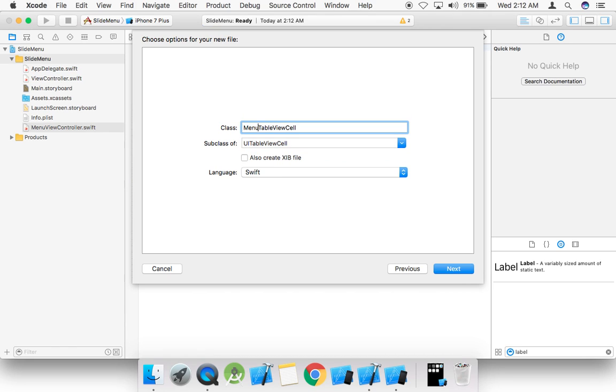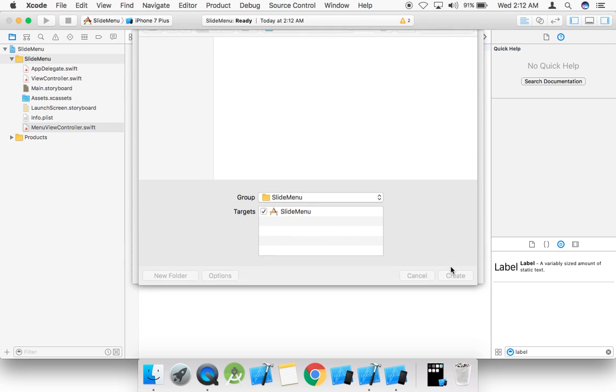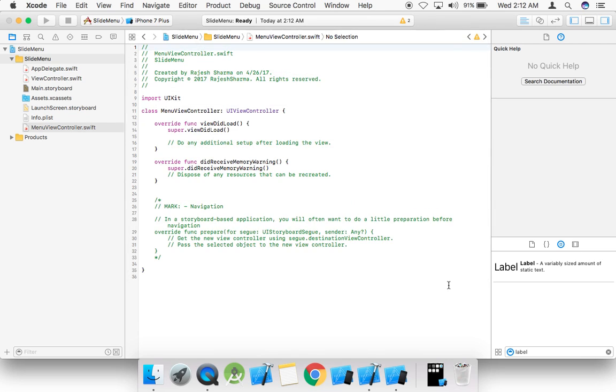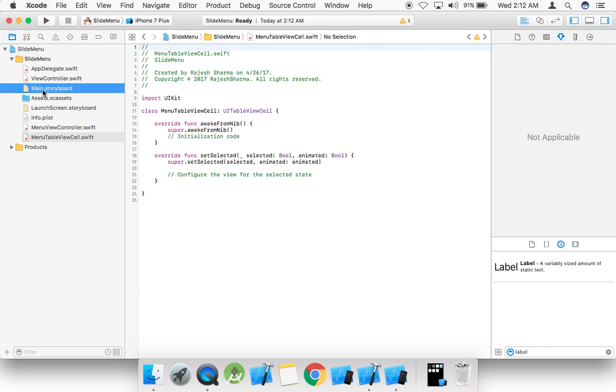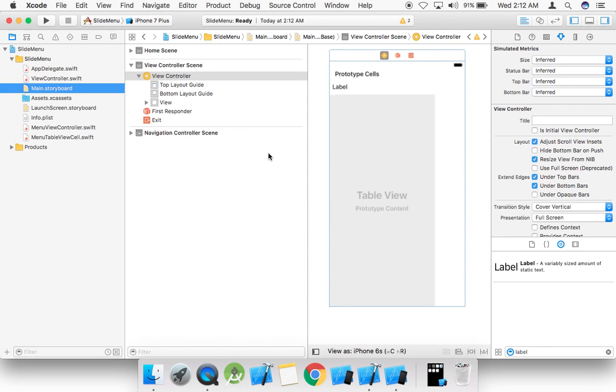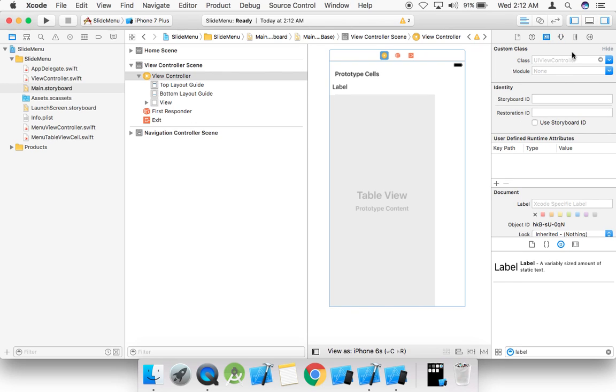The name is menu table view cell. Next, create. Now give the name of the class, menu view controller, and the storyboard ID is menu view controller.